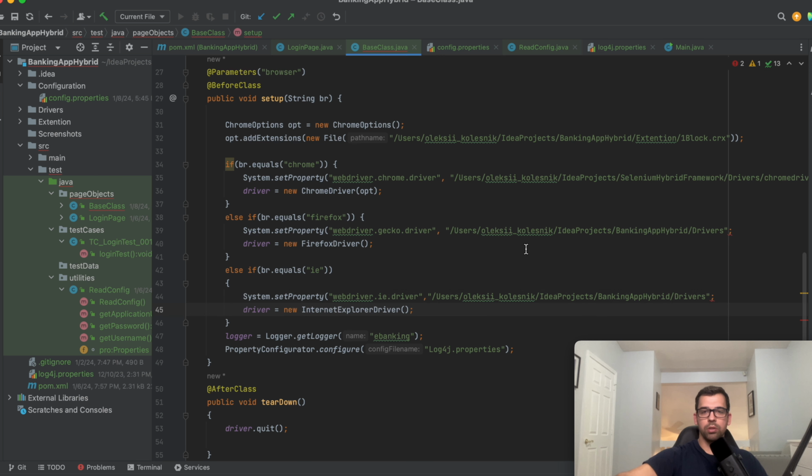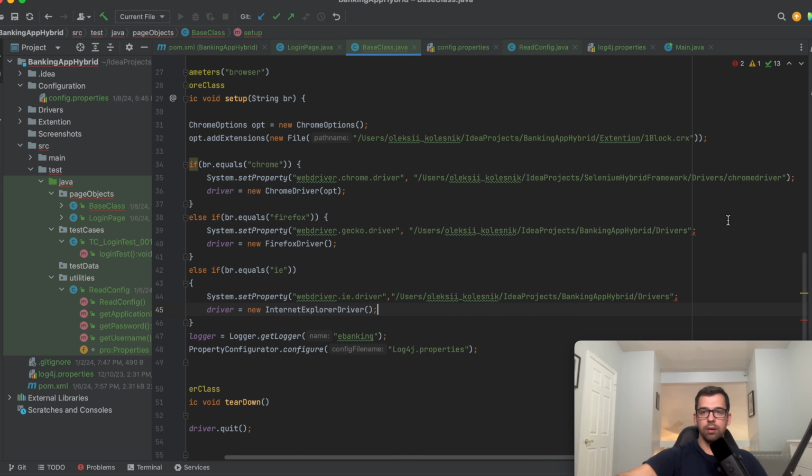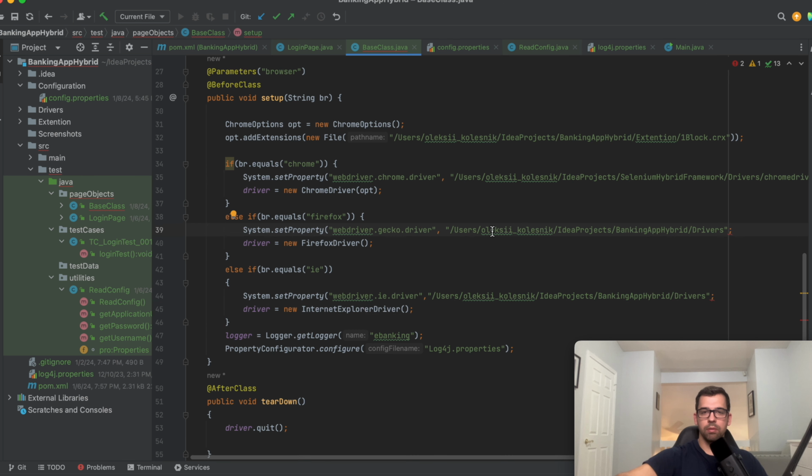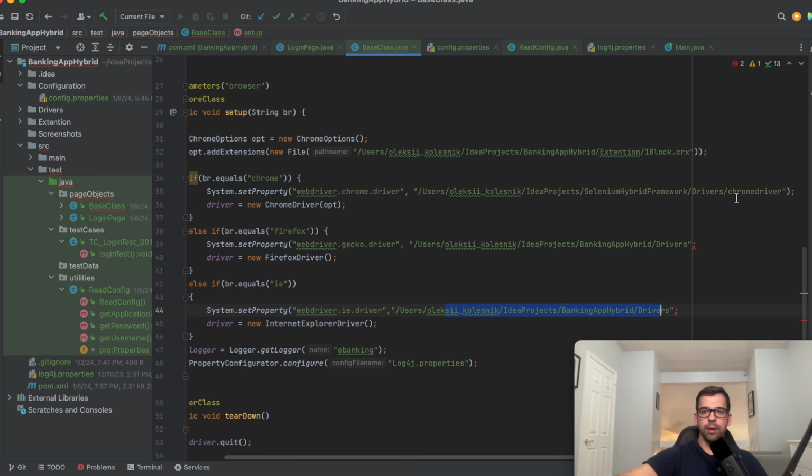In your real project, you will need to add a folder at the end of each path over here. Just change it over here. In my case, I only have Chrome driver.